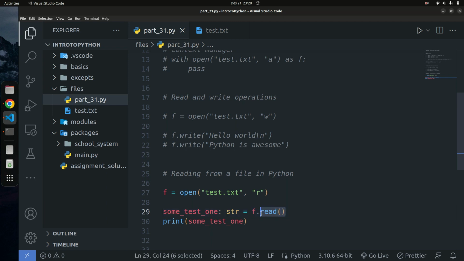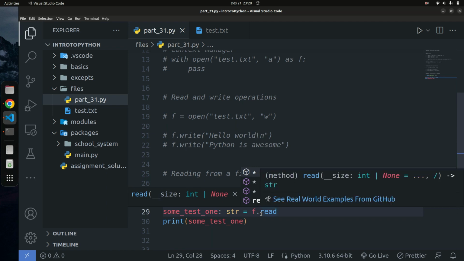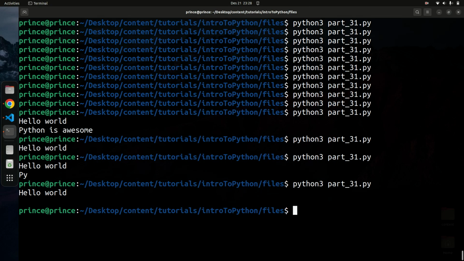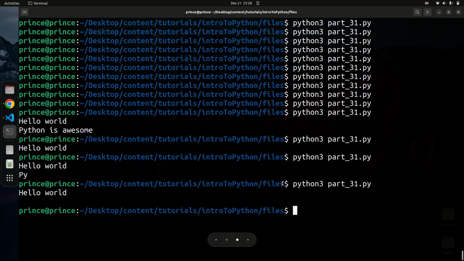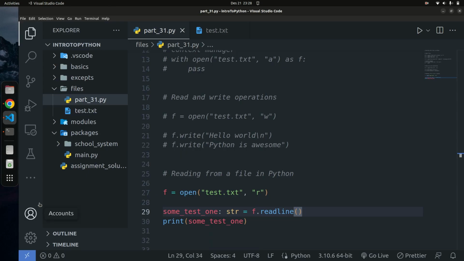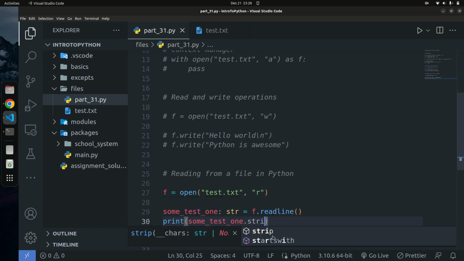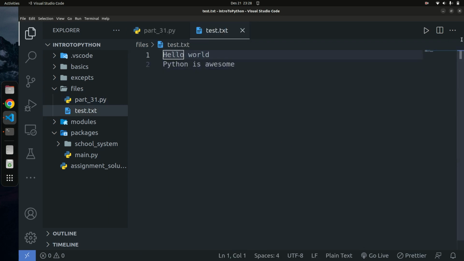So let's learn how to read. We also have readline. Readline is going to read just a single line. So it's going to read the line hello, and the hello has a special character \n. That's why you're getting the empty new space right here, because that's \n. So what if you don't want to have this special character \n? We learned the string method strip, right? So you can do the strip, and if you do the strip, this extra line should be gone. So that's how you can read a single line, just like this line I mean by reading a single line. If you have even 10,000 words here, it's just going to read that single line.